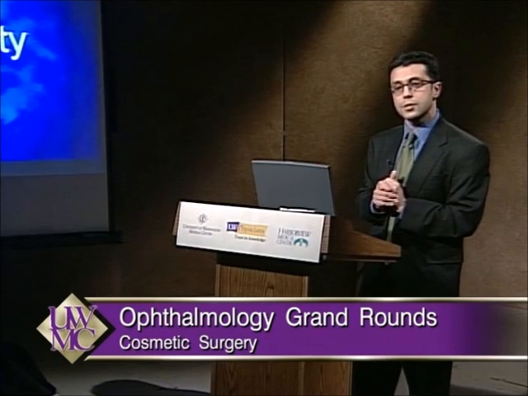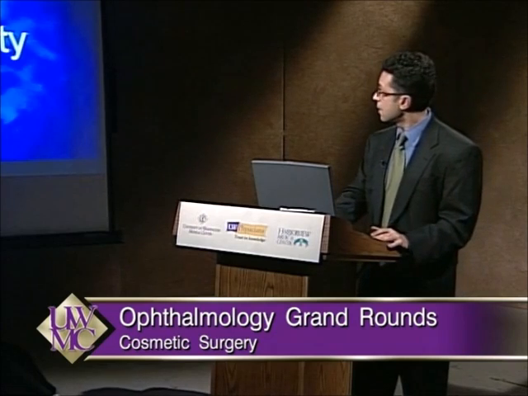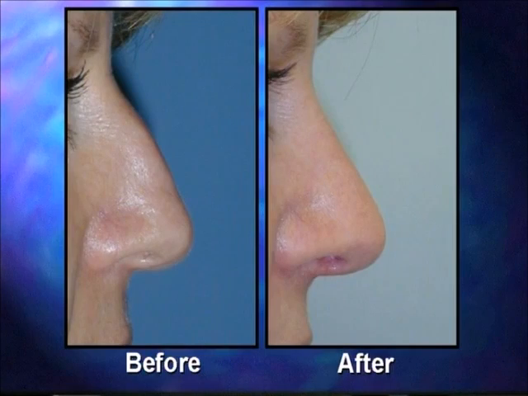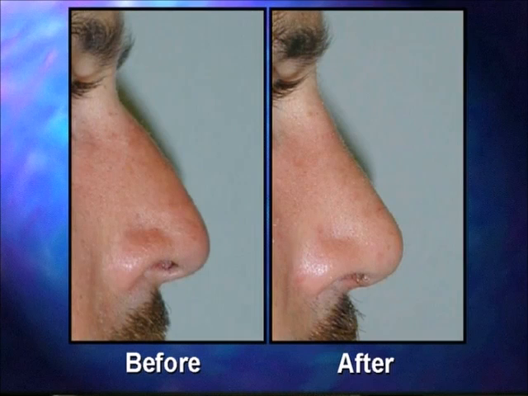So I tend to do a very small number of procedures where I do significant reduction of tissue, and I'll show you some examples. Again, here's somebody who just didn't like the hook on her nose, the dorsal hump. Just a very subtle reduction, subtle increasing of the angle of the tip, and she looks like she has a natural nose that does not look like it's been operated on. Another patient who has a hanging nostril, slight fullness of her tip, and again, just doing something very subtle can produce a pleasing change. A young man, again, with a hump on the bridge of his nose and a slightly droopy tip. Again, just making some subtle changes in the tip, slight bit of reduction of the nasal dorsum.